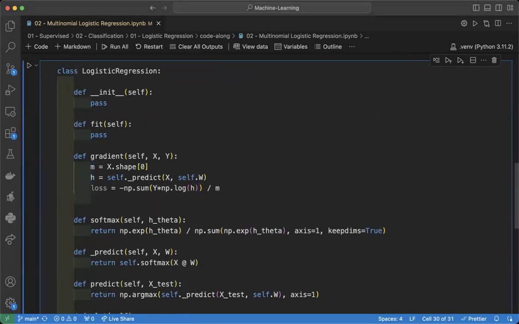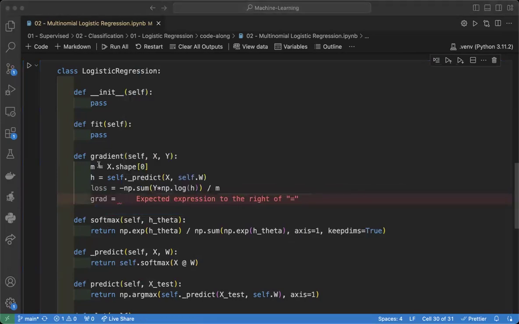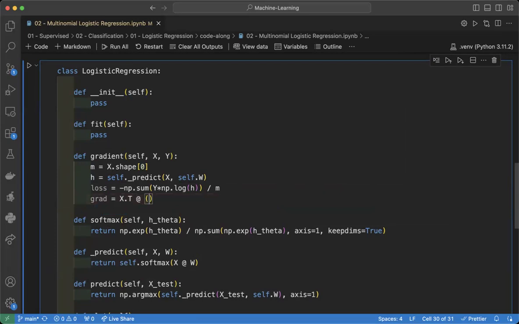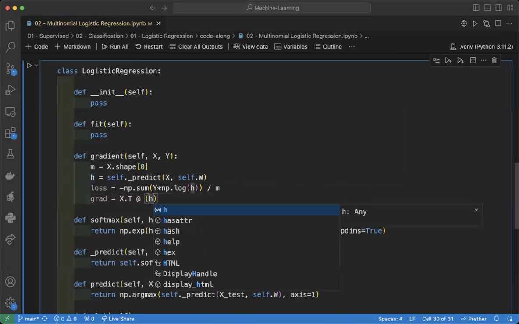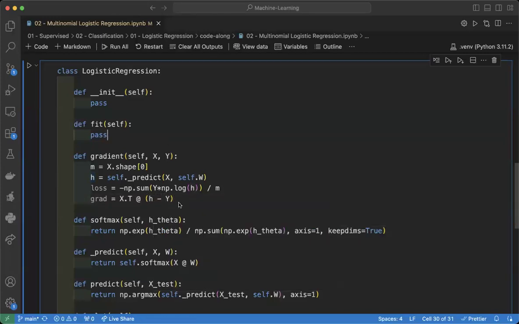So the loss is an average, and then the gradient is nothing but x.T dot with h minus y, right? Great.